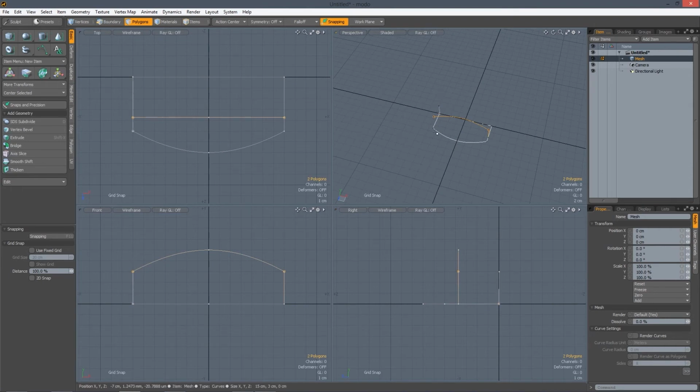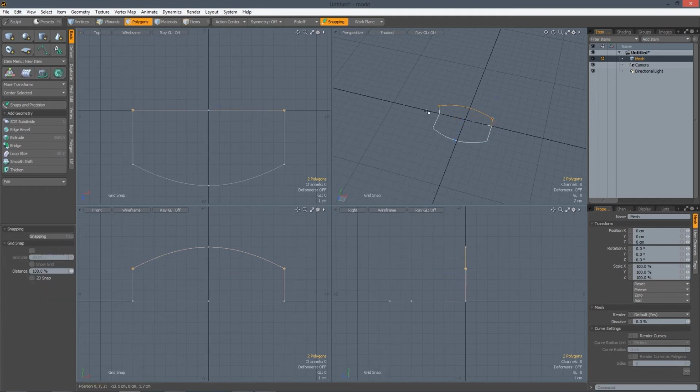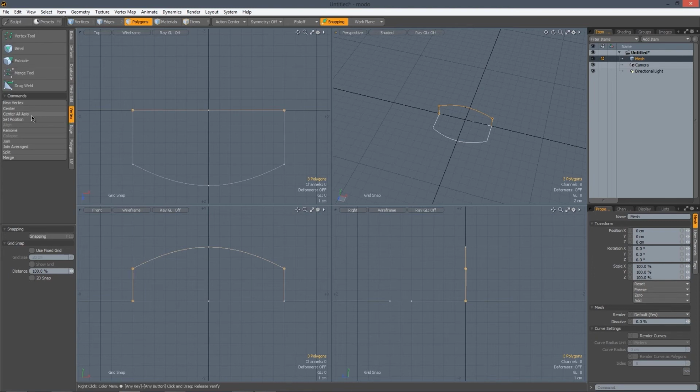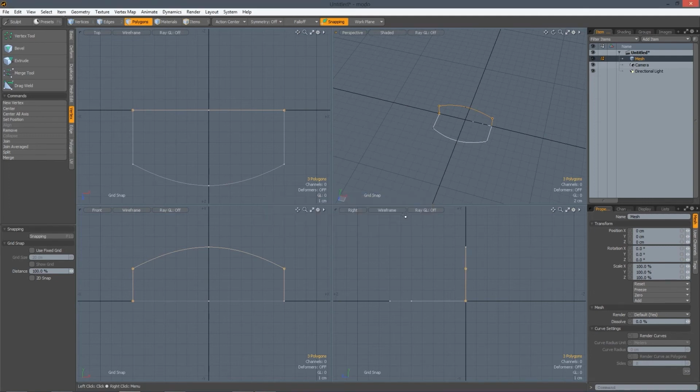Alright, let's just deselect the back one already. Move those over. Now we can select all 3 of those. And let's use set position, which is under vertex. Set position. We'll center that on the Z, or set position at 0. And now they're all aligned perfectly here.